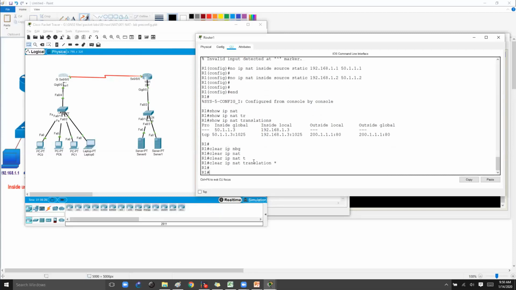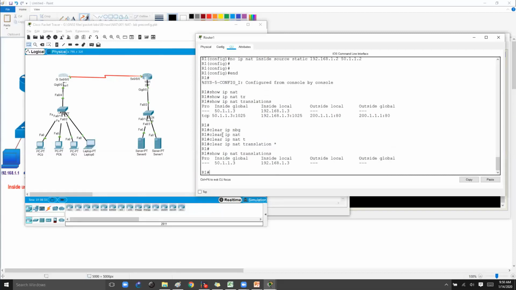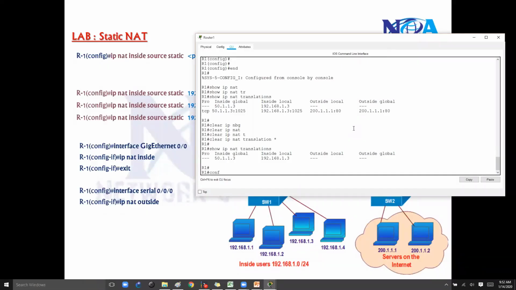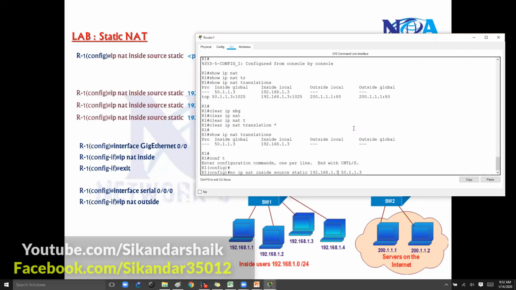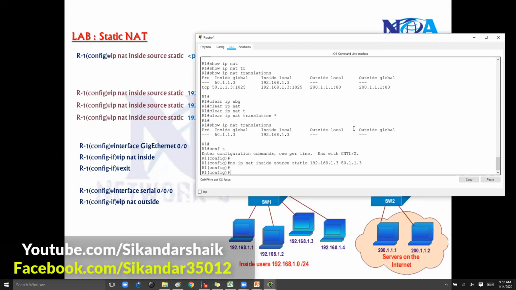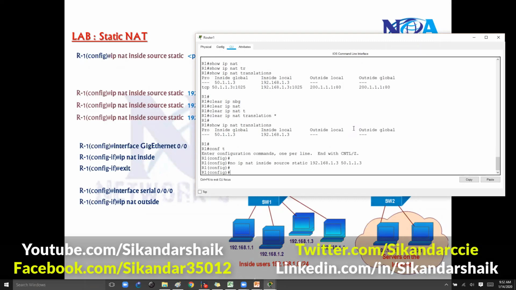Mostly you'll face this problem with dynamic NAT. So if you want to clear the translation table, you can simply use clear ip nat translations to clear all the NAT translations at once. Before we go ahead, you can also remove the other configurations as well, because when we are moving on to the next translations, like dynamic NAT in the next topics, we generally prefer to remove these configurations. So you can remove them and go ahead and implement dynamic NAT in our next lab scenarios.